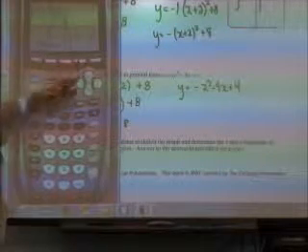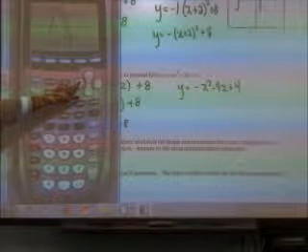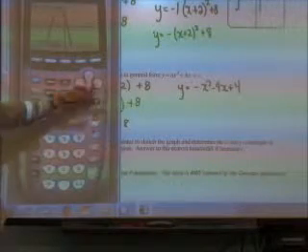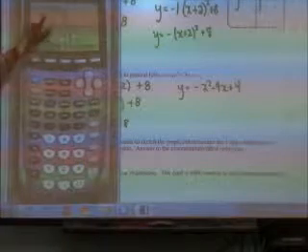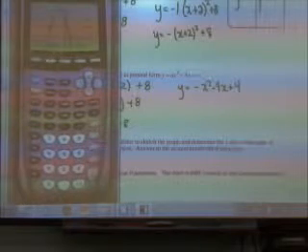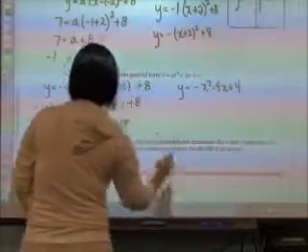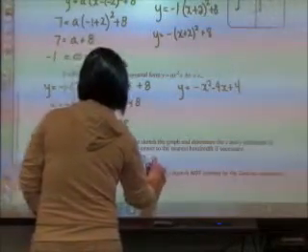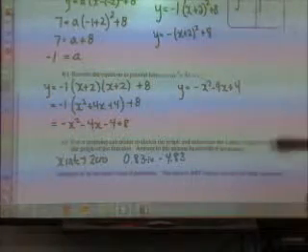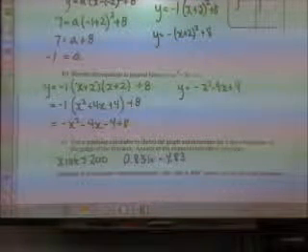If I want to do the other 0, this time when I go to the left bound, I would actually be below the x-axis, and the right bound I'd have to be above. But again, notice the arrows point to each other. Press enter again, and I get negative 4.83. So my 2 zeros were 0.83 and negative 4.83. Which means that my sketch up here is slightly off, but it was just a sketch at that point.